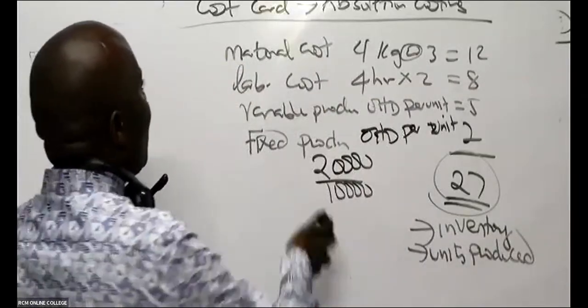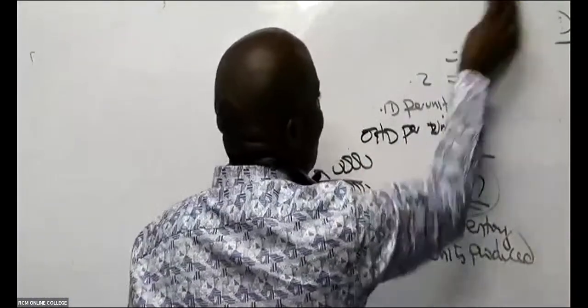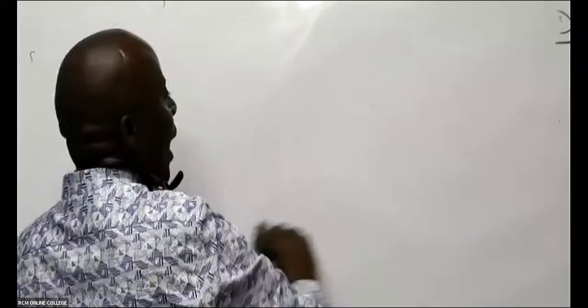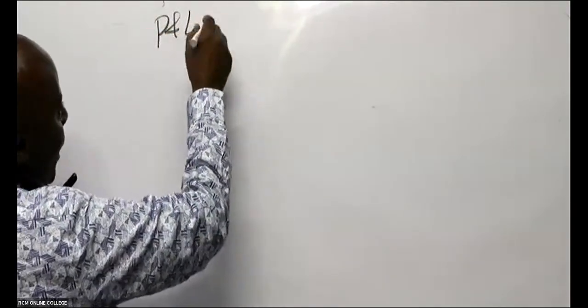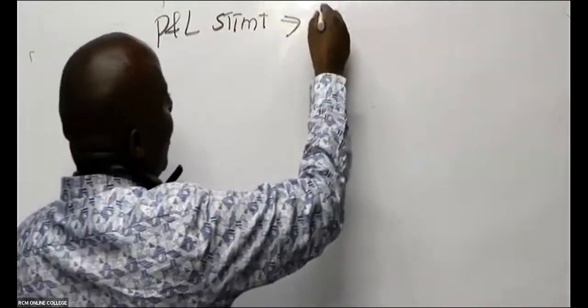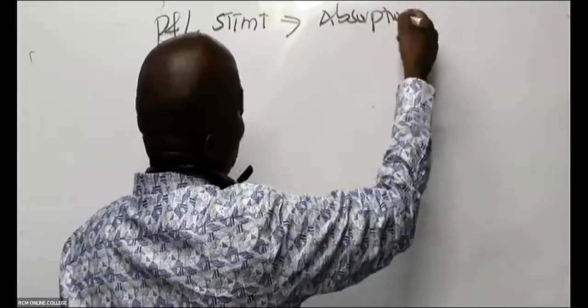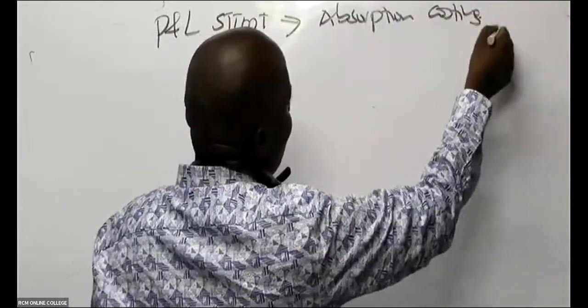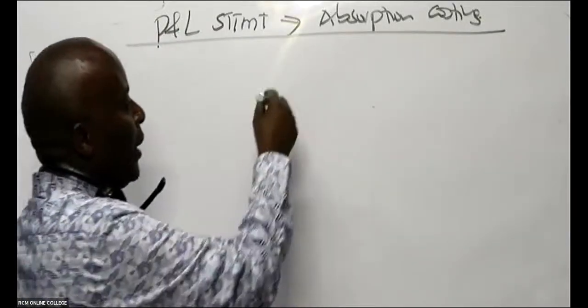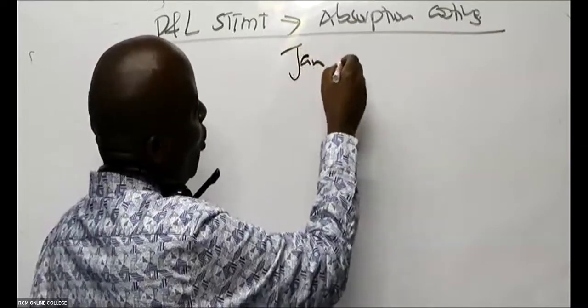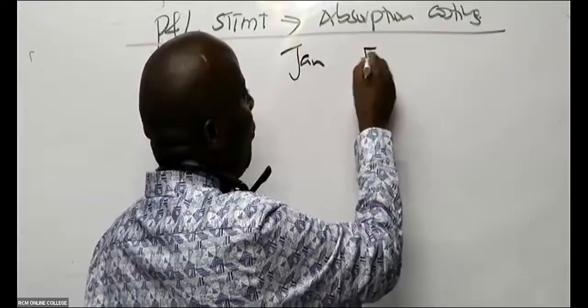Then with your permission, I will do a profit and loss account using absorption costing. We are basically using that method to value our inventory, and number 2, to value our stocks and production units. So, profit and loss statement using absorption costing. Big words for nothing, very easy. I will write here my 2 months. If you get a bad examiner who would want you to walk home barefoot, he'll give you 3 months.